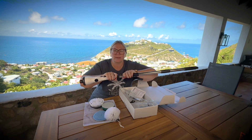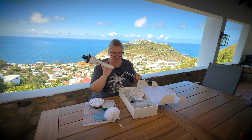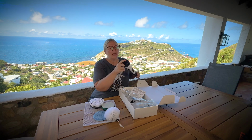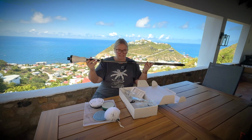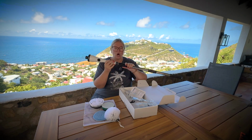I'm always so scared I'm going to break something, but honestly, this thing is so sturdy. I could have just pushed it. So yeah, you just screw the two pieces in, you are good to go. And then up here on the top is where you're going to add the attachments. And then as you can see, it is extendable, which is really great. That's going to get those hard to reach places.